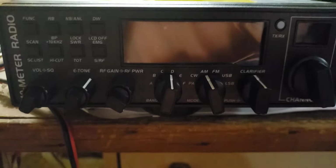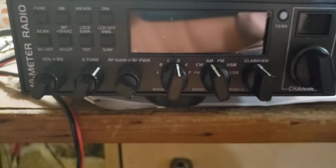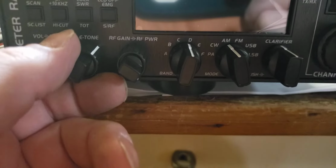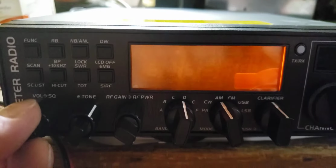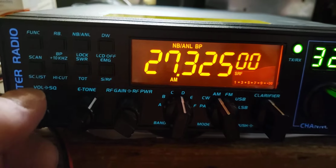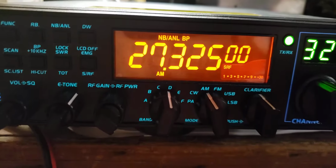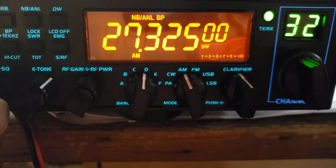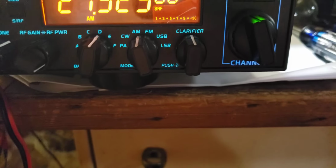This thing does have talkback. I was surprised. I found it. I don't know, there's probably something on YouTube about it. But I can't really do it with one hand.